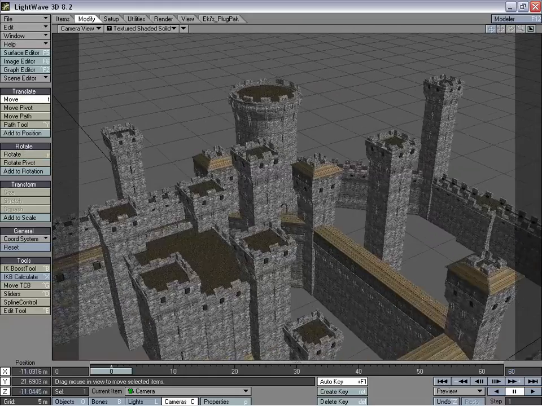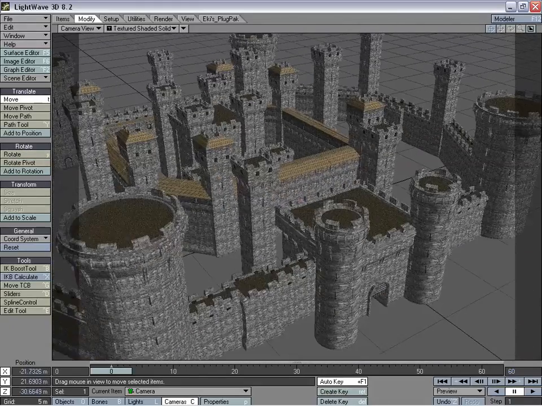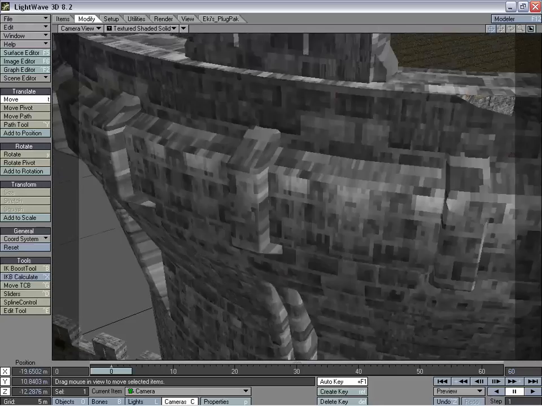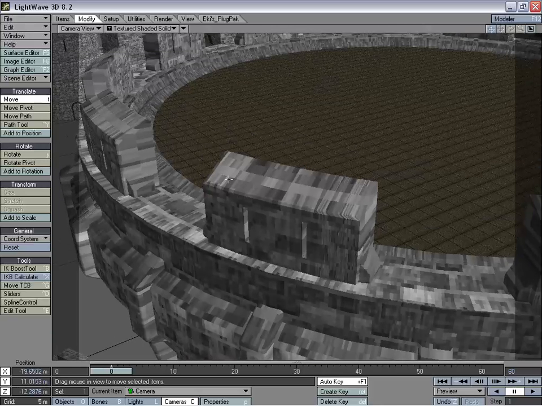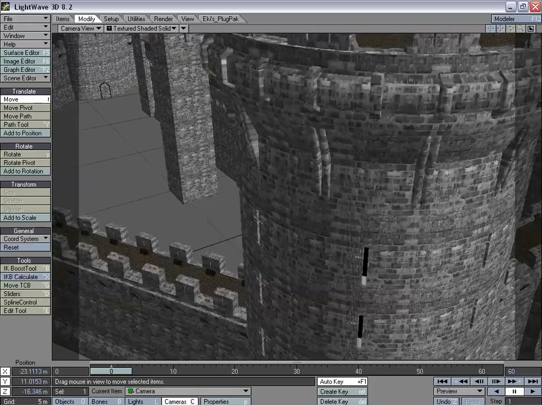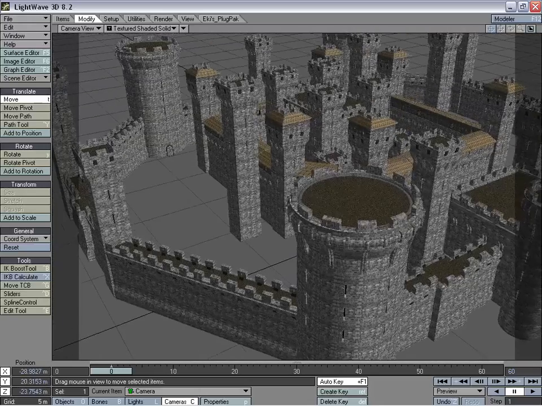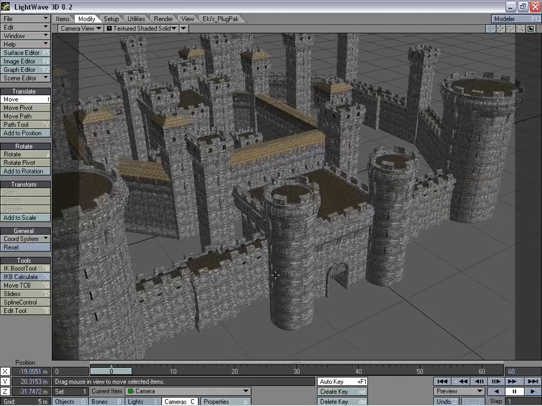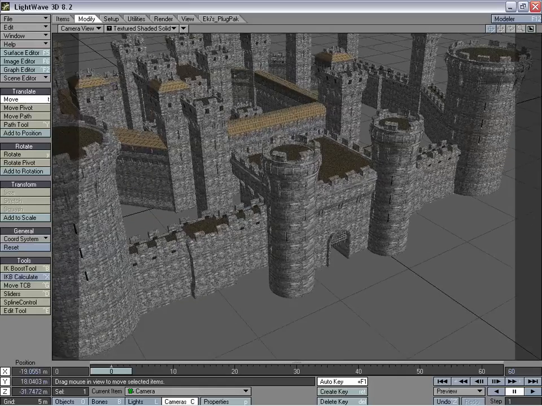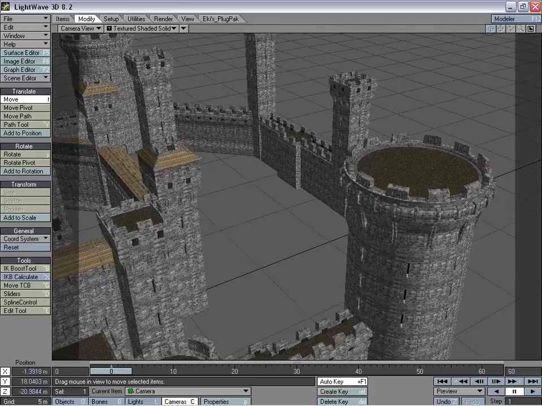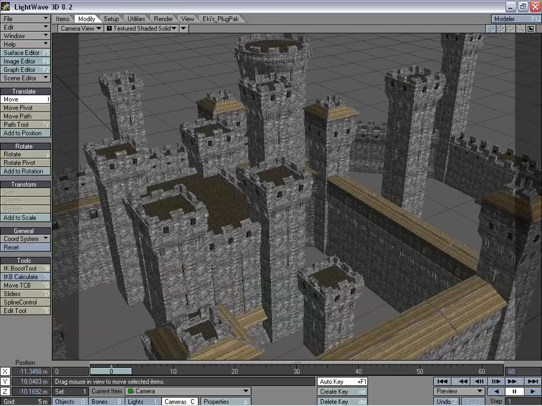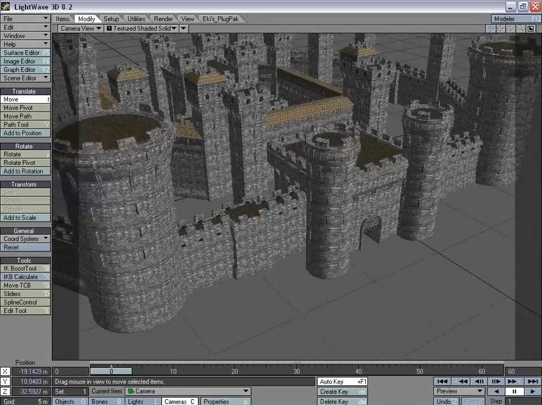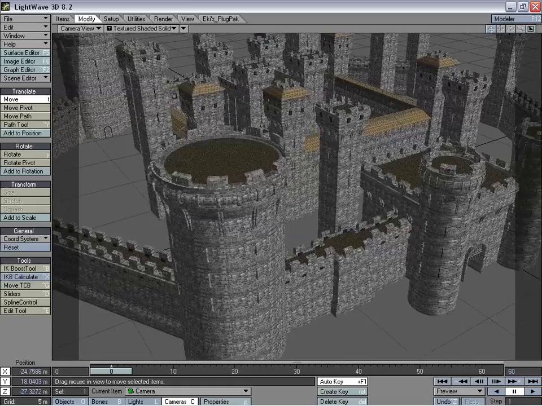And I definitely would not recommend a high resolution model like this for game design. Definitely scale it down if you're going to be doing this for games, especially with the bevels that we have along here and the inward shifts here. One bevel would do it for that. And as far as the arrow loops go, if you are going to be creating a castle for games, I would recommend building that into the texture, which you might have to do UV mapping for, and it might be a more complex texture and take a little more time, but it's definitely well worth it in the end if you can have a smooth flowing game.